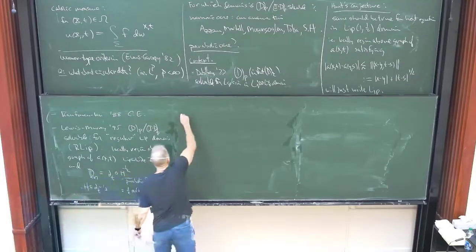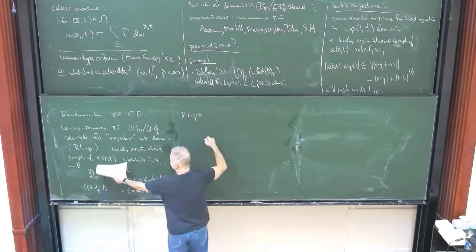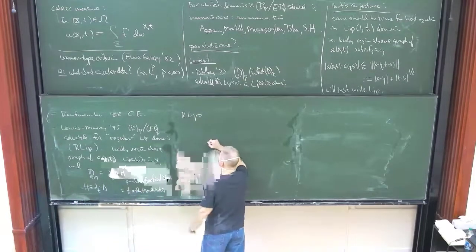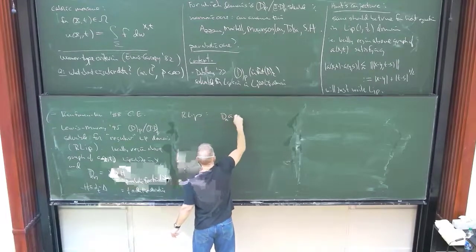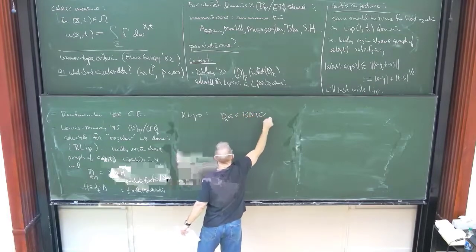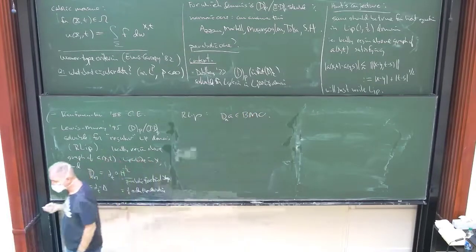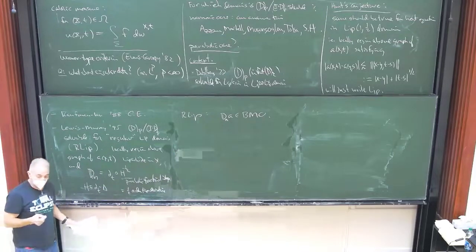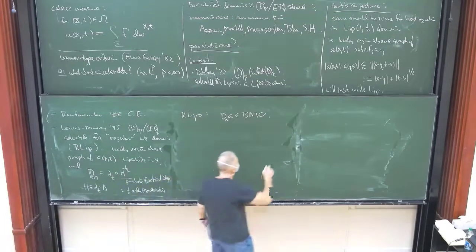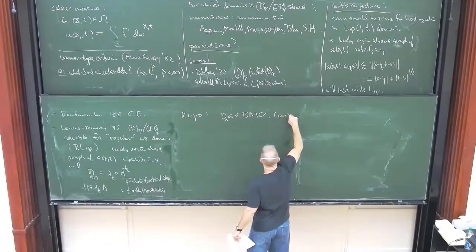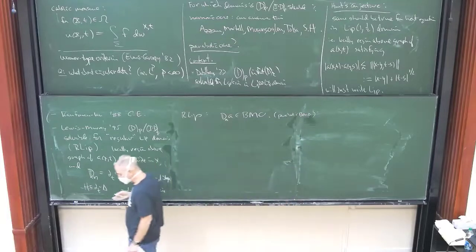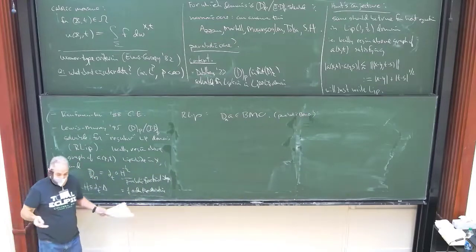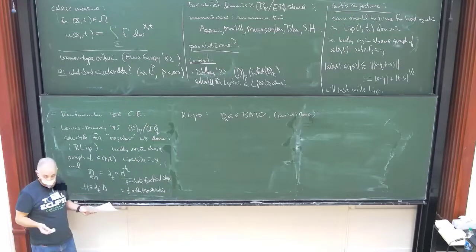And the R-Lip condition is that in addition to being honestly Lipschitz in the space variable, you also have that D_n of A should be BMO. And here BMO is parabolic BMO, meaning that it's defined in the same way as the usual BMO, but now you take averages with respect to parabolic cubes instead of standard cubes.